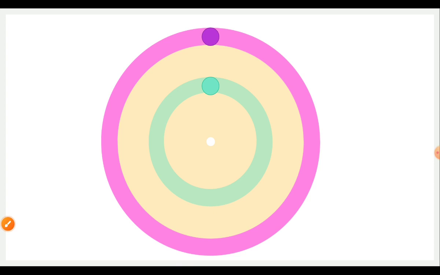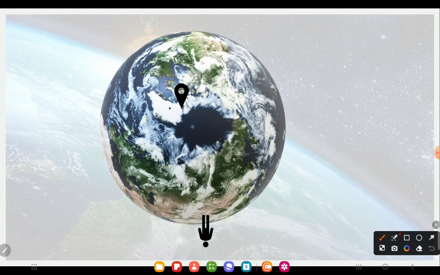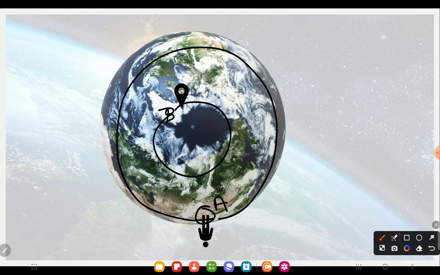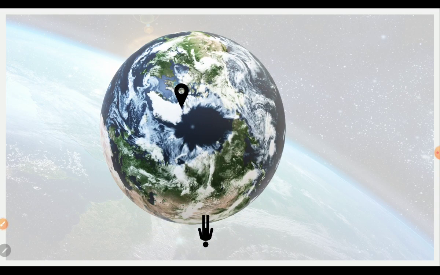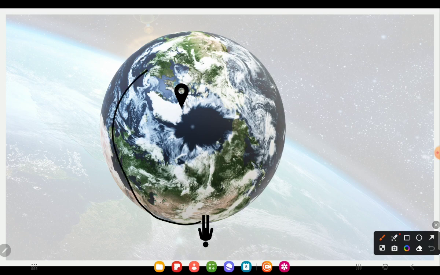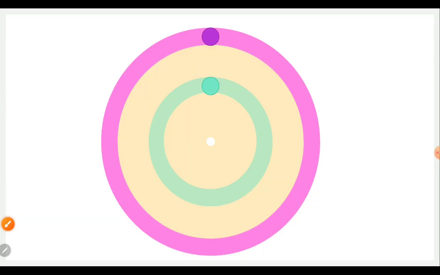So we know that if something covers a larger area or a larger path in a short period of time, it is moving faster. Let's apply this to Earth also. Let's assume that I am in Greenland here and you are in Europe here. So this is point B and you are point A. Now you have to cover this much path and I have to cover this much path. But the earth is rotating, and we both will cover the distance in the same time. But you have to cover your distance faster than me because you have a larger distance to cover. So this is what is known as the Coriolis effect.